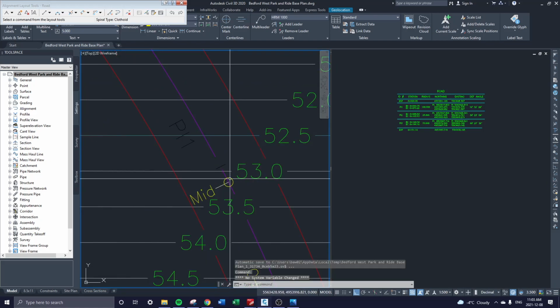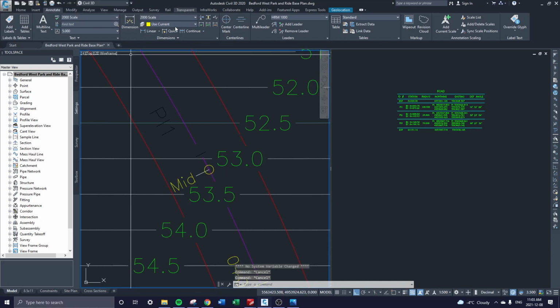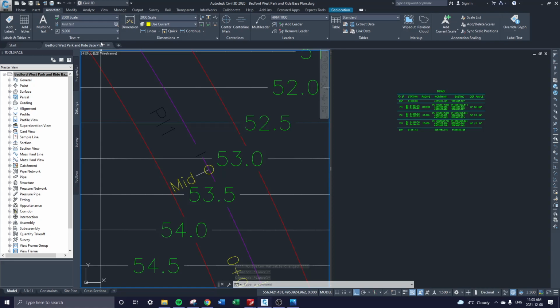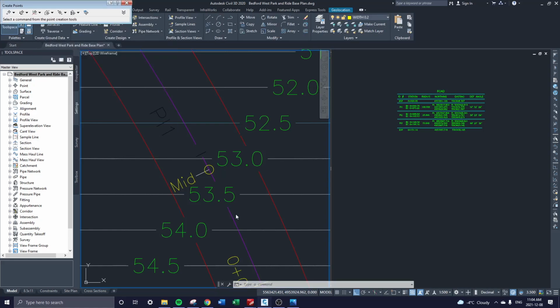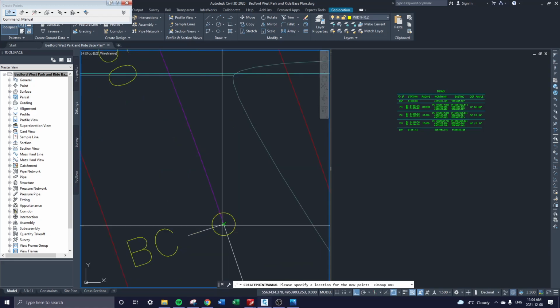And what you can do is use that command to find out what your coordinates are there. Someone showed me it when we were studying before the test, but I forget. Or what I like to do is just add a point right on it. So I won't do all of them, but you hit OK, right? What's your point?